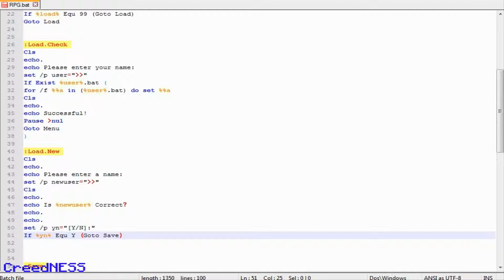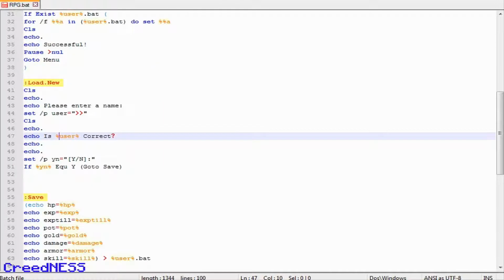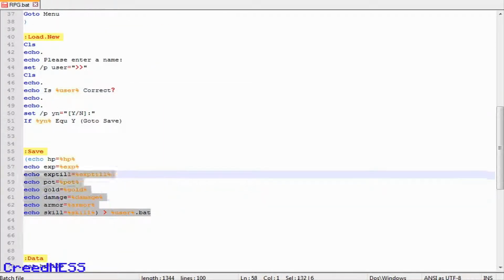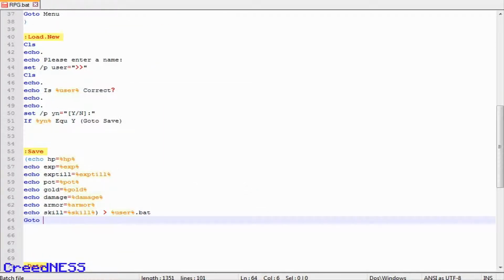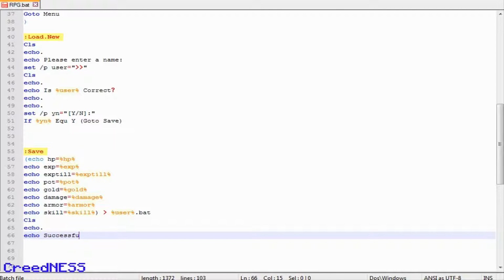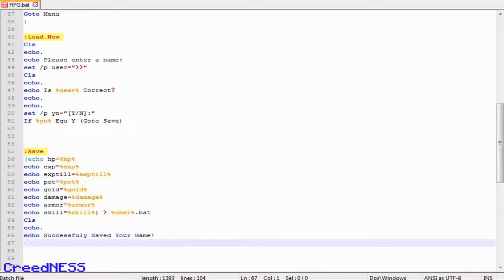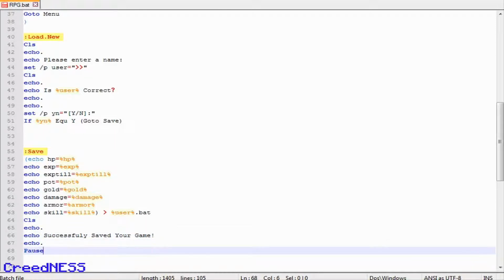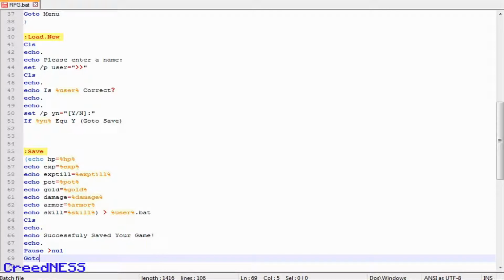Actually, no, we're going to put this as user, guys, because the way I have the save set up, whenever it goes to save, it's just going to do this. Then I'm going to say CLS, successfully saved your game, with a pause and a null and a go to menu.